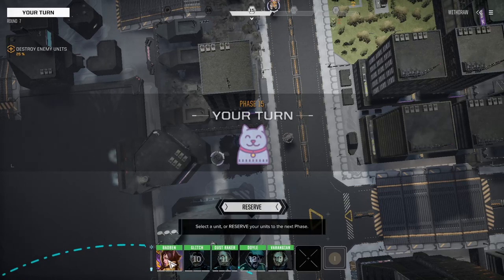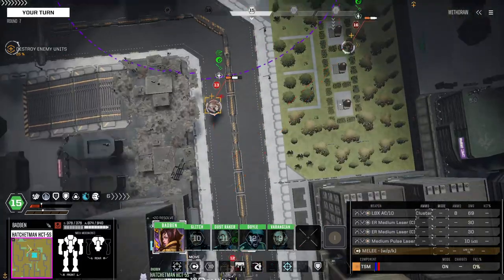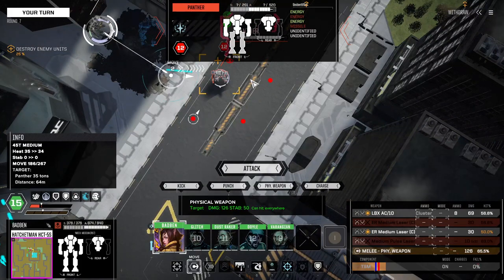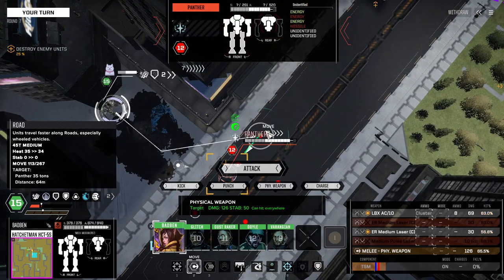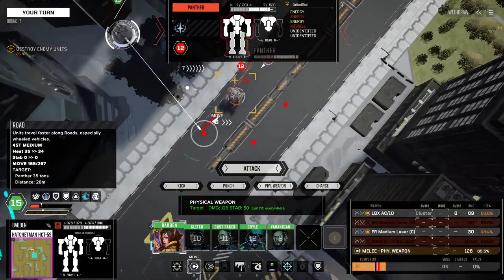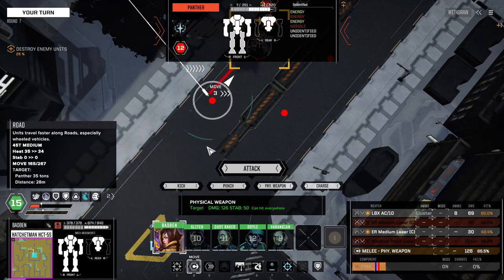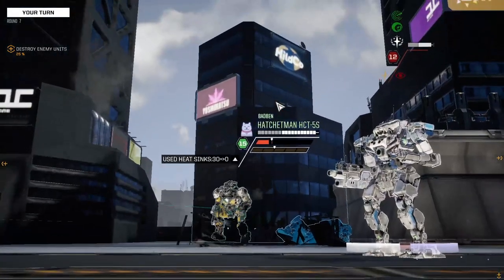Stinger, what are you doing? I'm on the clock. What do you want? Hatchet man. Oh, so fast. I want you to go and hatchet this guy. That's not ideal for evasion. I don't really want to get him in the back because then everybody else will be in my back. But it's a pretty decent chance to hit. 65% chance. What's my heat going to be? 34 of 150, that's fine. Physical weapon, yeah. Whatever. I'm not really scared of these guys.